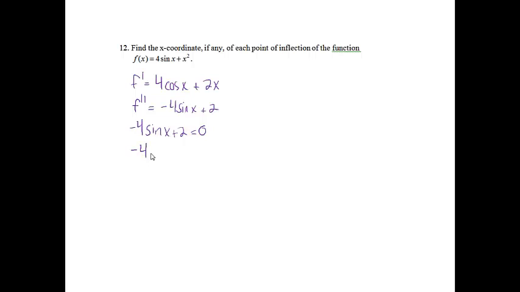Subtracting 2 from both sides, I'll have negative 4 sine x equals negative 2. Dividing both sides by negative 4, I'll get sine x equals 1/2. So if I'm looking for where the y value on the unit circle equals 1/2, that would occur at pi over 6. And that's not the only place. If I'm looking at the unit circle, pi over 6 would be right here. The sign is also positive over in the second quadrant, which is a little bit before pi, so that other value would be 5/6 pi.